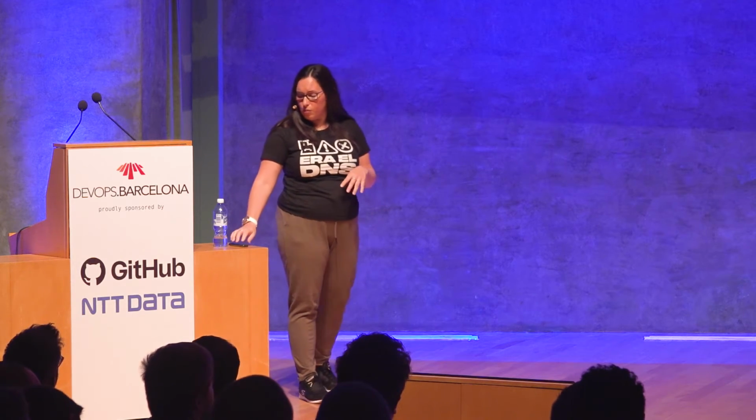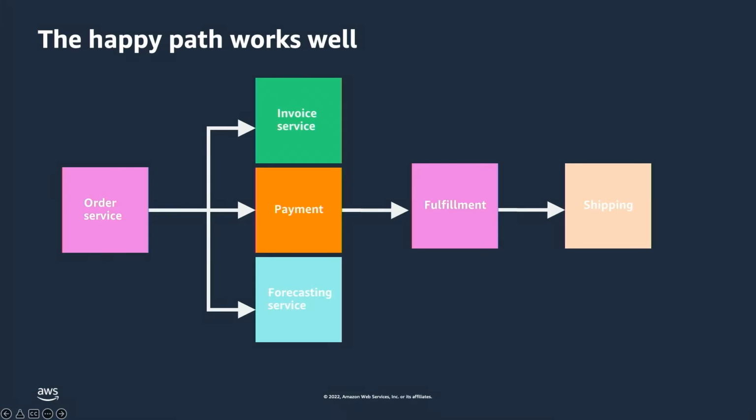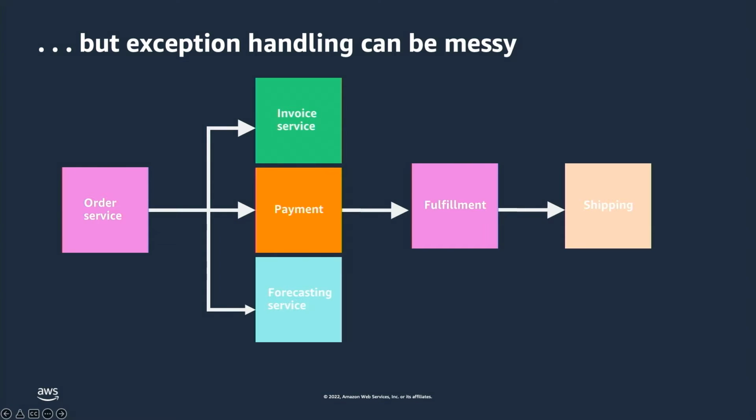It will make your life so much easier, and you can scale, and you can be more resilient. Challenge number 3, errors. How to handle errors. This looks lovely. We now have microservices that are decoupled. Everybody's talking to each other, happy, happy. But then errors start happening, and how do we start handling those errors, how do we keep track, how do we unwind everything when my car rental doesn't work.